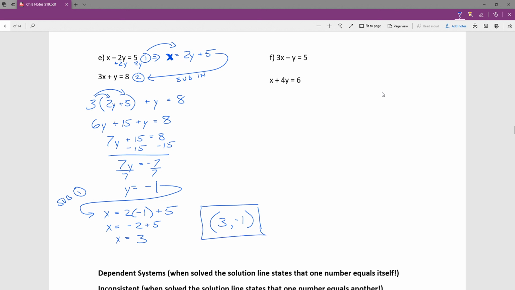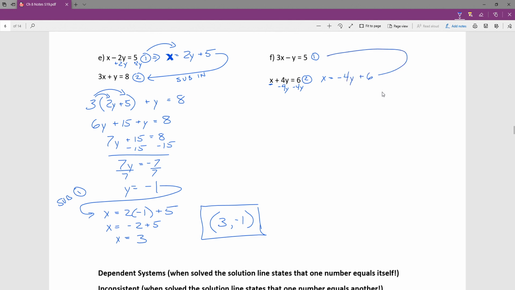One last example before we get into the other two options. Again, these are all consistent systems. I have 2 equations here. Neither one of them is solved for one of the variables, so it doesn't matter which one you want to choose. Doesn't matter whether you solve for x or y first. Because there is a positive x sticking out here, I'm going to pick on that one. Subtracting 4y on both sides, I'd have an equation that x equals negative 4y plus 6.